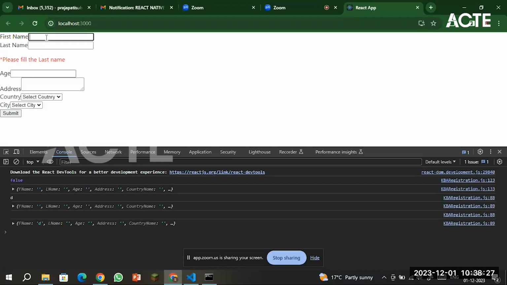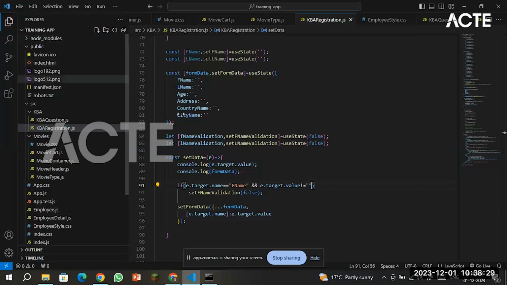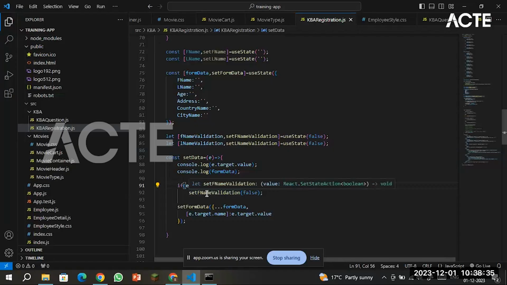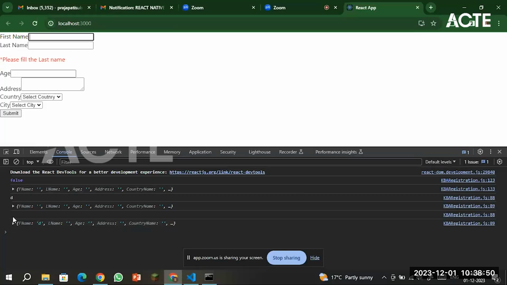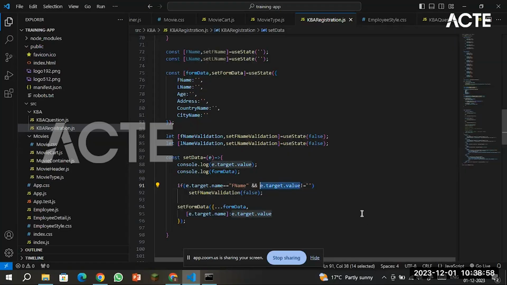It is not showing here. Why? Whenever you are going to update your content here in the state, then it is not available. The last updated is not available here. So here, if you are seeing the e.target.value, okay, we have consoled already, that is the different thing. It is blank, or it should be undefined, means null. It can be a null.